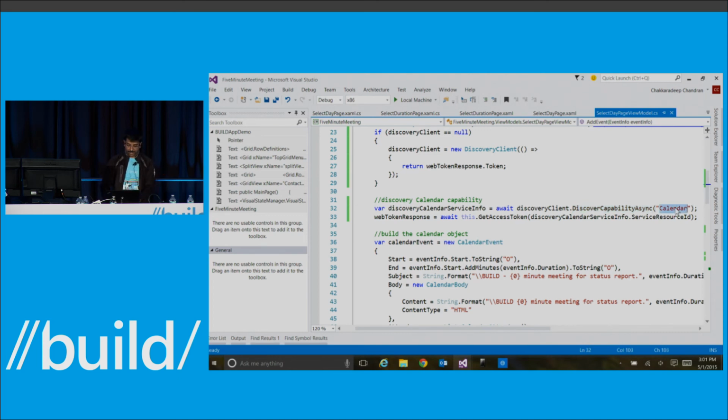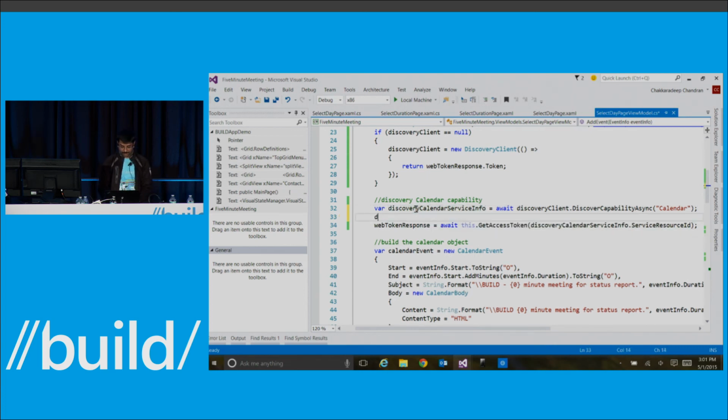So you could say, I want to discover contacts here, right? And then you get the access token for that discovered resource. This discovery calendar service info has the endpoint URI and the resource ID that you want for calendar, so you don't have to hard code this value.